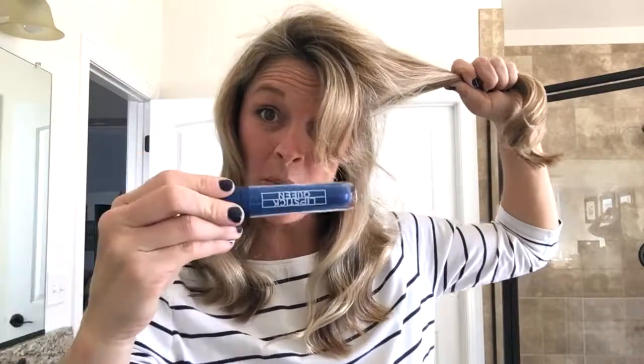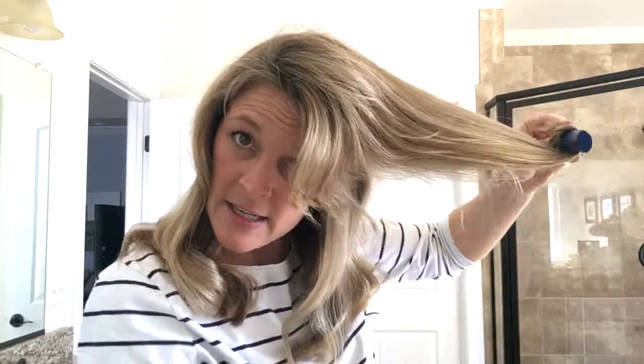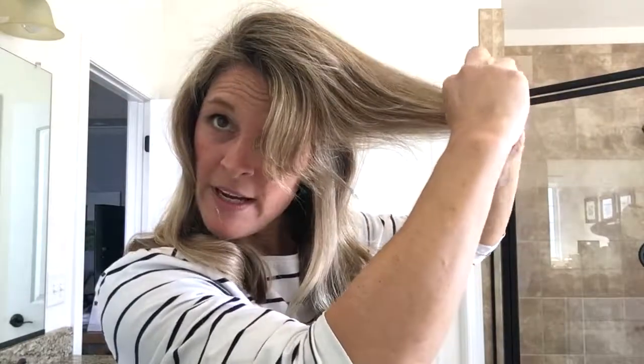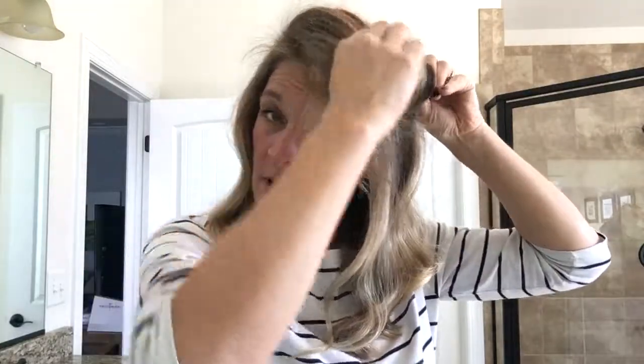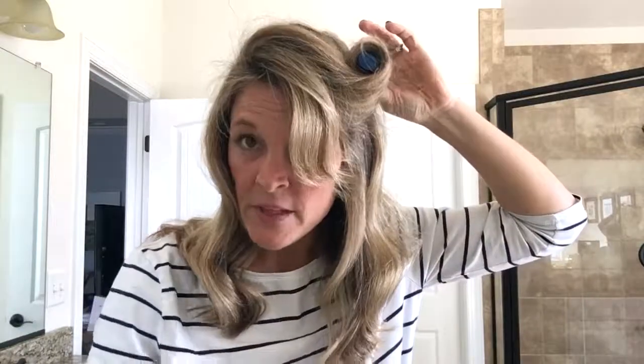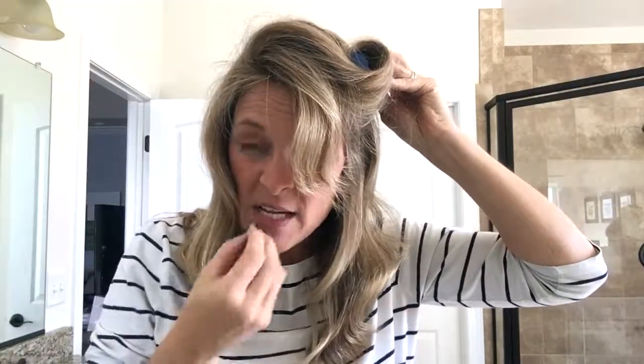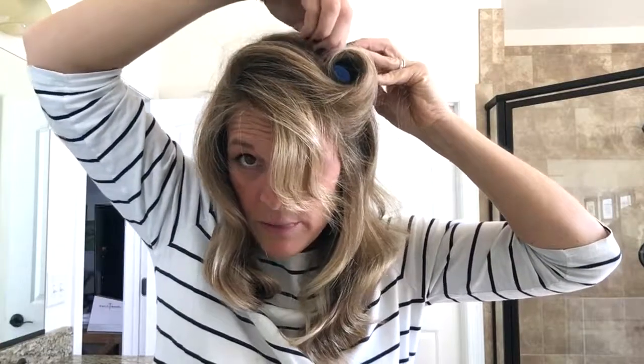I use just a tubular object — I used my Lipstick Queen lip gloss. I put it at the end of my hair and wrapped my hair around it, keeping it nice and tight, then rolled my hair up making sure I held on to both ends of the tube. You can use anything tubular you happen to have on hand. Once I have all my hair rolled up, I take some bobby pins and insert them into the hair in various spots to hold it in place.